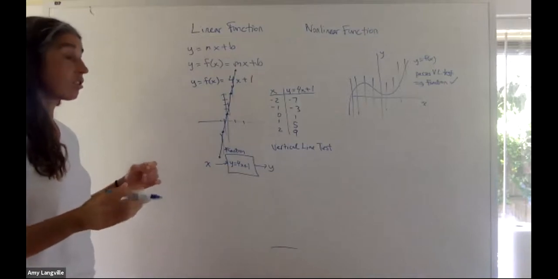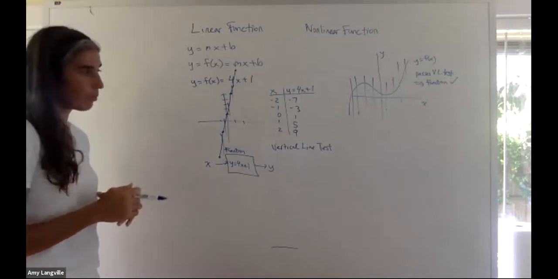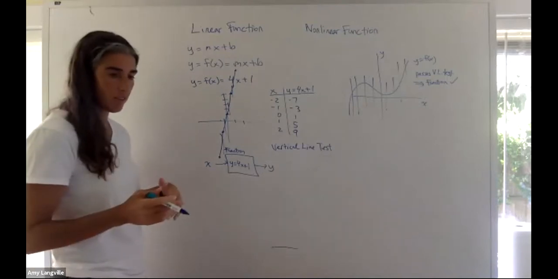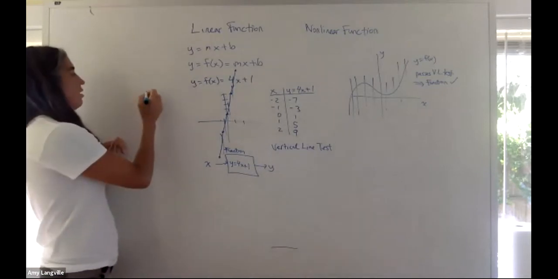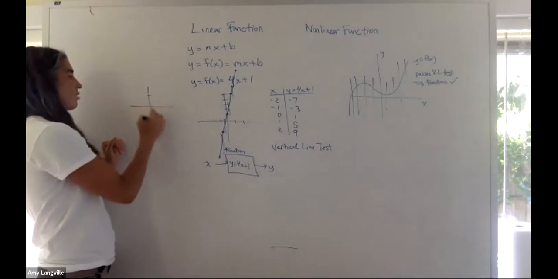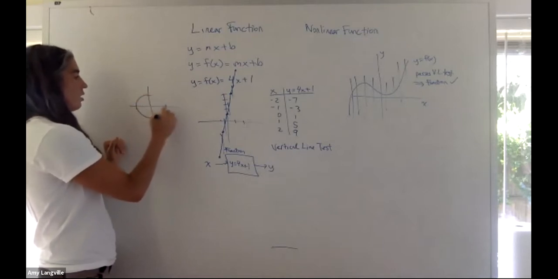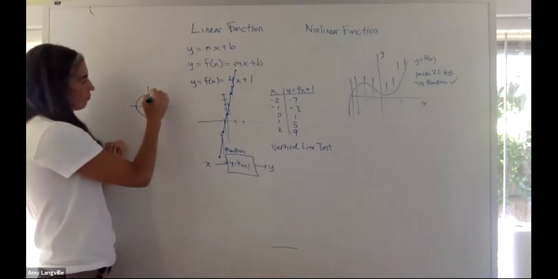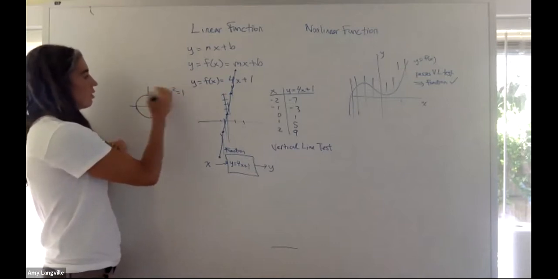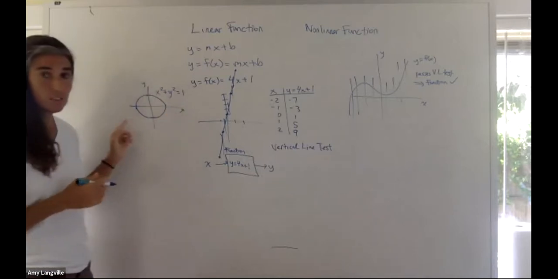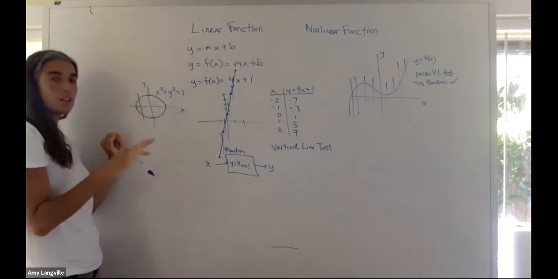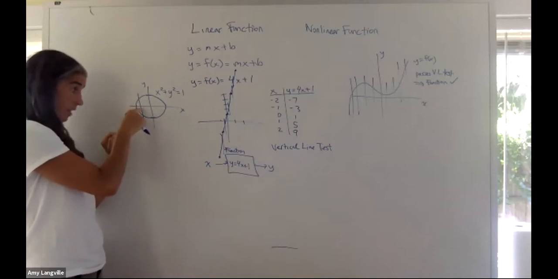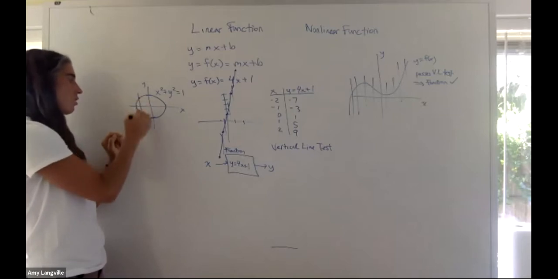What's a graph that you've seen that actually isn't a function, but maybe you've done some analysis on it? Many of you have had to take a geometry class, so let's just think about a circle. Here's a circle with a radius of 1. Maybe you remember the equation of that. X squared plus y squared equals 1. This is actually not a function because it doesn't pass the vertical line test. I only need one line that touches for an x. So one vertical line goes through an x value and it touches the function twice, here and here. So this is not a function.